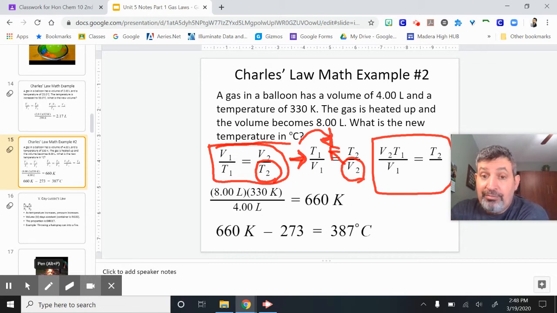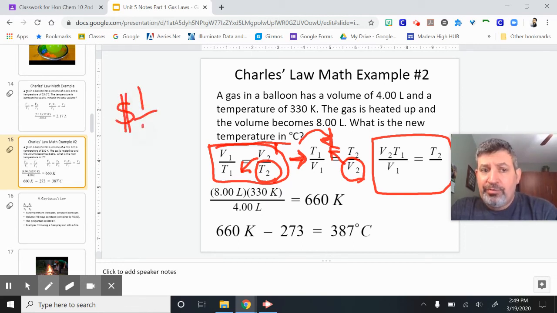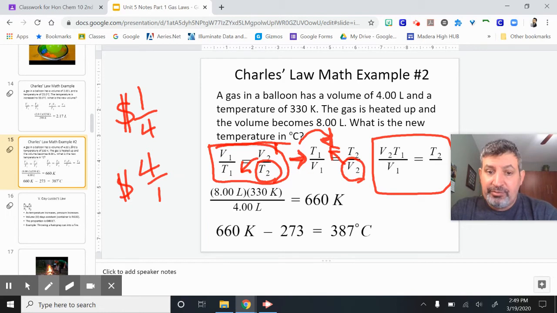It's going to really screw you up, because if I solved for T2 without flipping it here, the V2 would go down there and I'd end up with a 1 on the top. And that's not the answer. It's 1 over T2. We're looking for T2. Remember the analogy I gave you earlier in the year? If I give you 1 over $4, you're getting a quarter. But if I give you 4 over $1, you're getting $4. They are not the same thing, and neither are these if you don't flip it correctly. So whenever you're looking for temperature in any of the 3 problems we're looking at here, if it's on the bottom, flip it first.